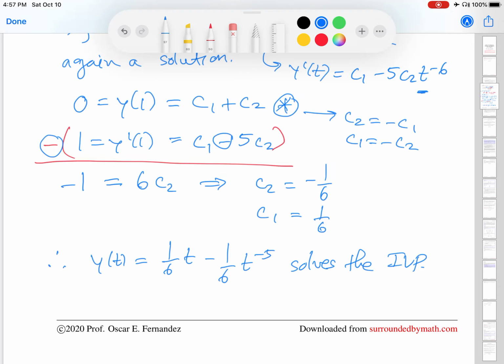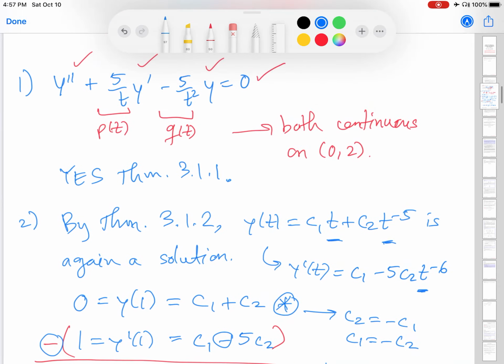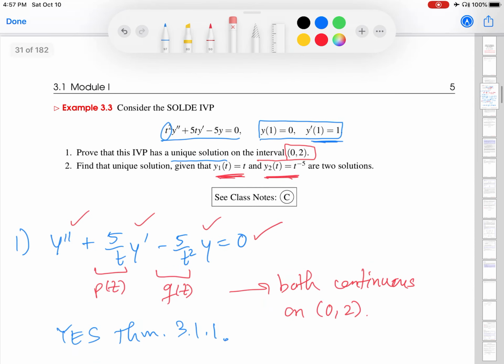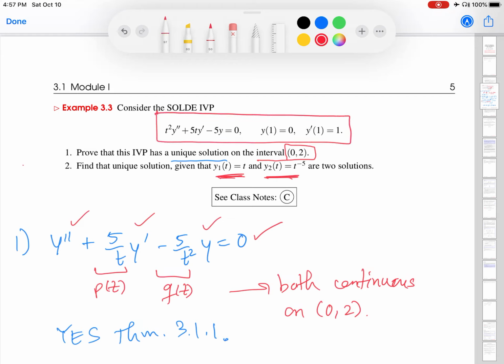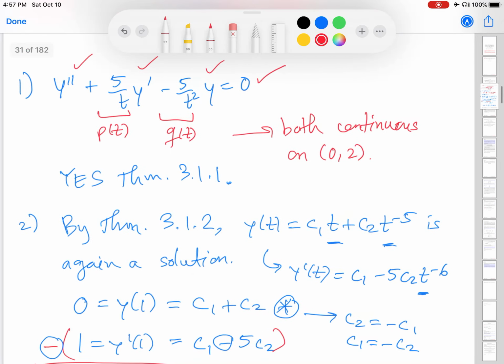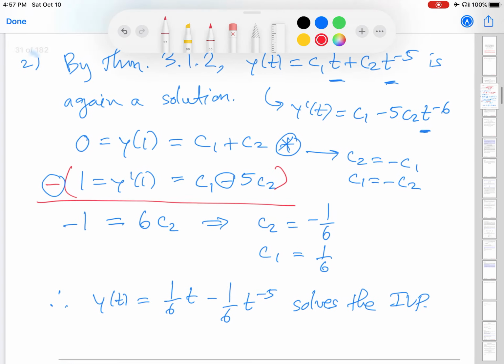And this is how we are going to use part A now. This function solves the initial value problem that we started off with, this whole thing up here. I'm going to put it here in a big red box. Solves this initial value problem. We just proved that the initial value problem has a unique solution, meaning there is only one solution. So we, in part 2, have found a solution.